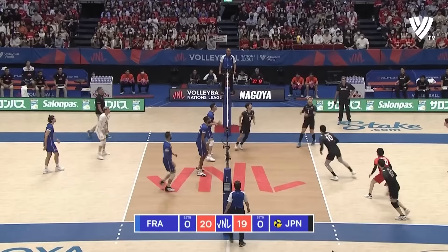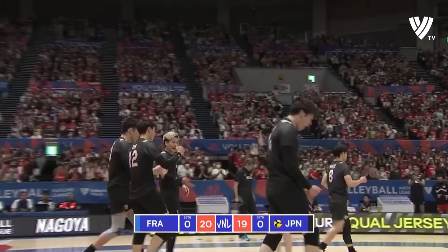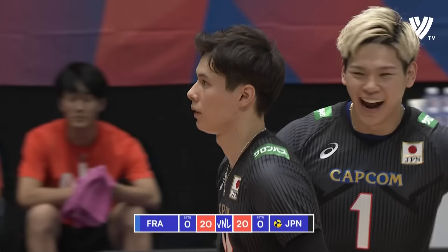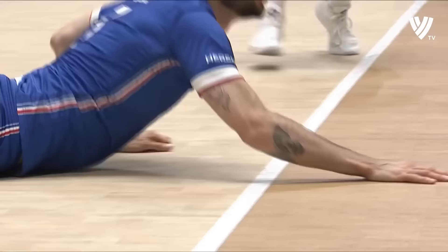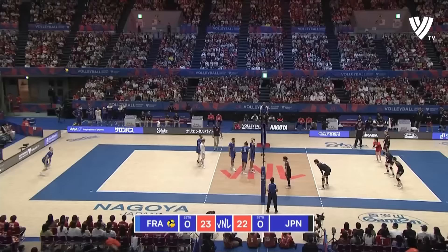He sends it high so Paul has to search — a complete mishit — and a chance for the breakpoint. Run down the line, beautiful touch, and we're level at 20s. You just don't know what's happening when you're playing defense against Japan. You're setting up for a big hit but it's so well disguised, and then Cor can't move. He's not in a neutral position to really get forward onto the ball — it was an opportunity for France to take the advantage.